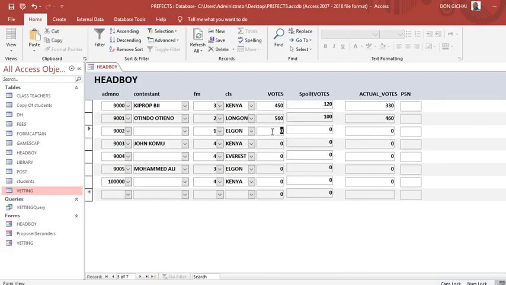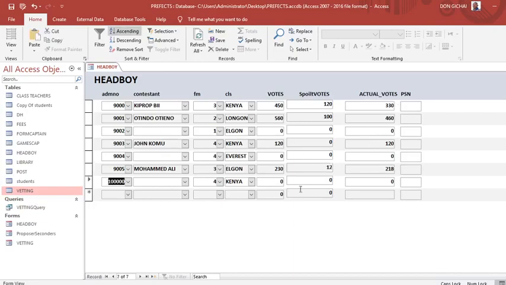Then we can have, for example, this one had 56. This one did not participate. For example, this is 120. This one did not participate. This add to 30 and 12 spoiled votes.